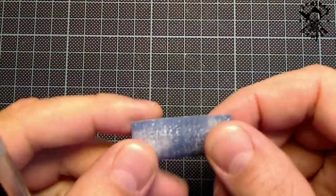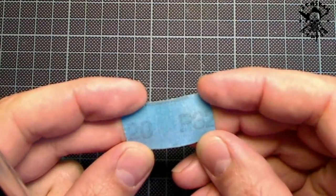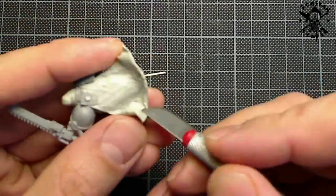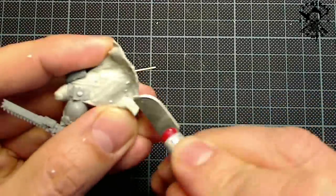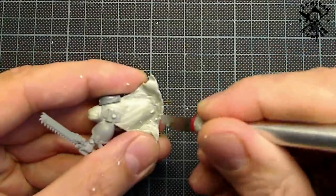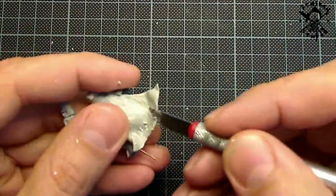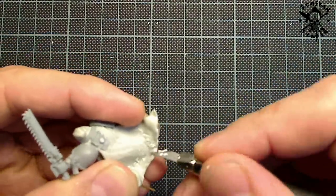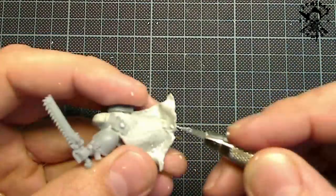Now I start carving into the Magic Sculpt and I try to create a wave pattern. The wave pattern will give me an indication where the fabric is moving, where I have ups and downs, or that show me where I have to add more clay to create a dynamic fold.